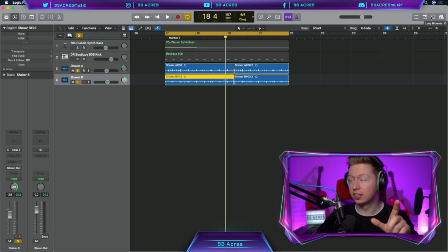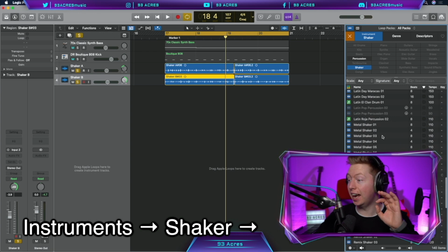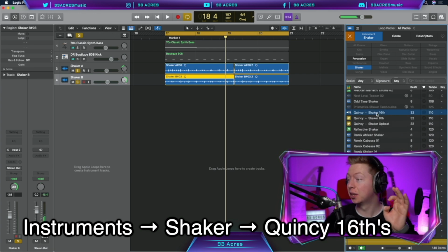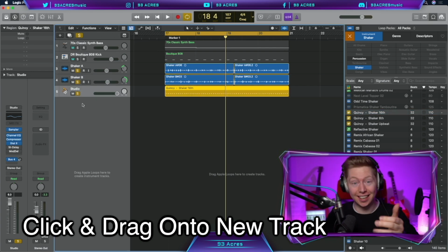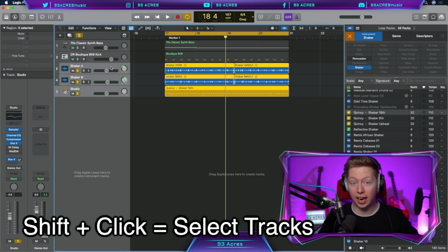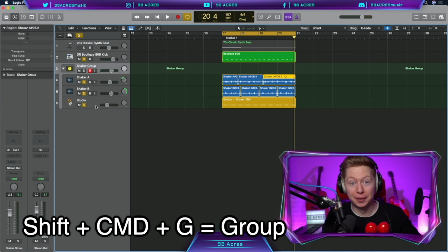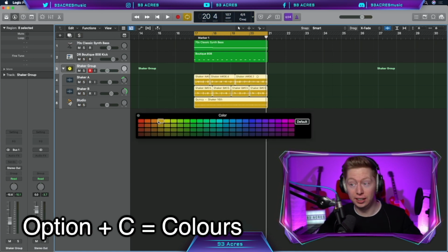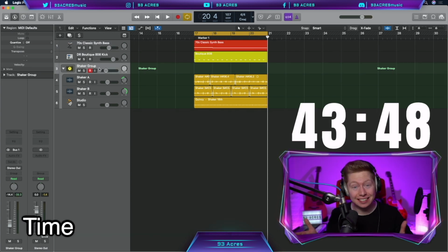If you don't have shakers, press O to open the loop browser, go to Instruments, click on Shaker, scroll down to Quincy Shaker 16th. You can click and drag that in if you want, and it'll do the exact same thing. Shift click to the top of those tracks, Shift Command G, and you've got a beautiful shaker or maraca group. Option C, shakers yellowy orange, kick yellow, bass red, 16 minutes, 9 seconds. Shakers are great for instantly adding groove.